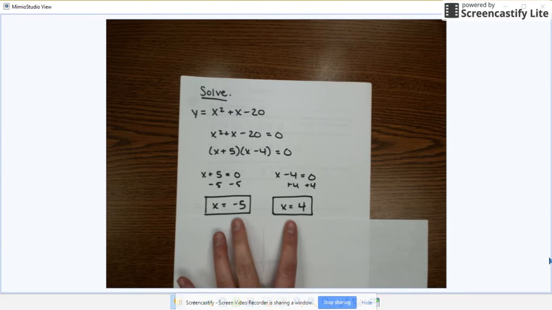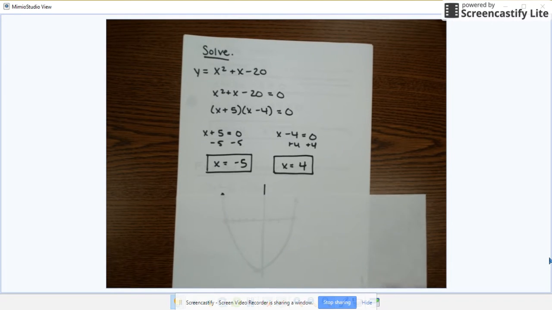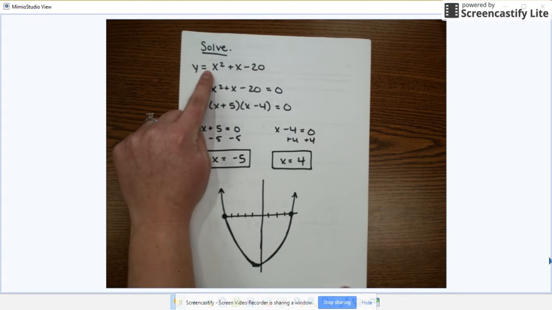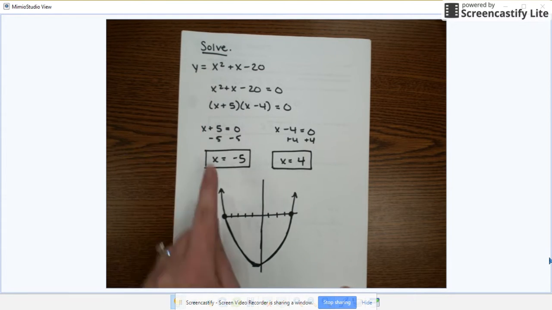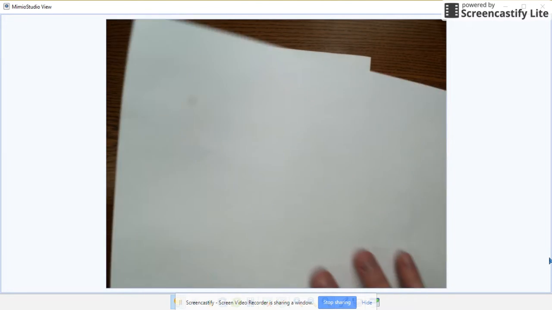Graphically, since we talked about those being solutions, those are also called x-intercepts. So just a little idea, graphically, this would be our parabola. It would point up because our a value is positive or greater than 0. And then here would be those x-intercepts, or those solutions or roots.